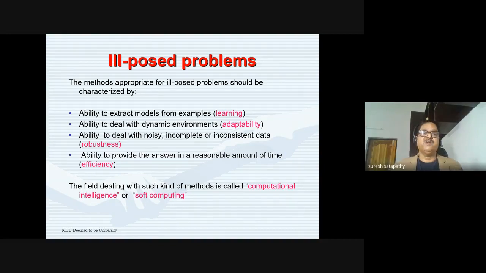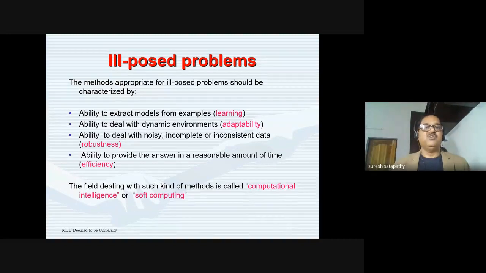If you are asking me something and within 2 minutes, 1 minute I cannot answer, then what will you do? You will ask me the second question because efficiency matters. And these four things you can get only using some methods which are available in computational intelligence or soft computing. So friends, probably this is the beginning of my talk. In fact, I have come to the end of the talk, but this is the beginning of my talk because I have set a foundation for why CI, why soft computing?